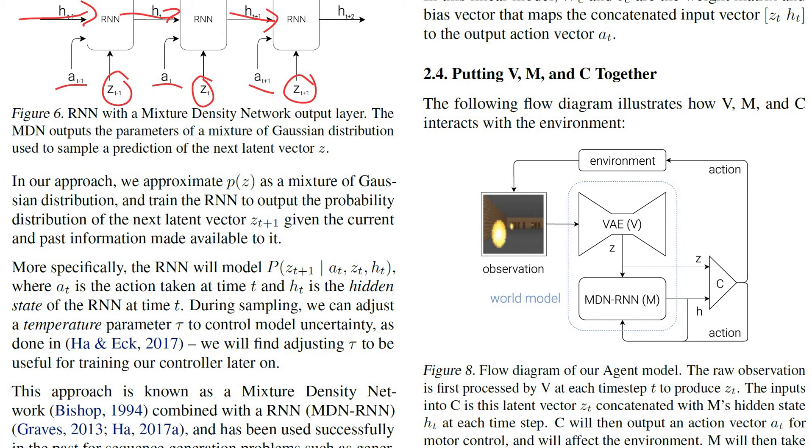Here is what I said in a diagram. The observation goes into the compression of the VAE. The latent representation of that goes into the RNN together with the hidden state from the last step. And this will output a new hidden state, which goes here into the controller. And we also directly take this Z into the controller. And then, from these two, we perform an action, which, now we have a choice. It could go to the environment and give you the next observation. But also, or at the same time, since you need to update your RNN, it can go here and update your RNN, because it will need to predict the next hidden state.